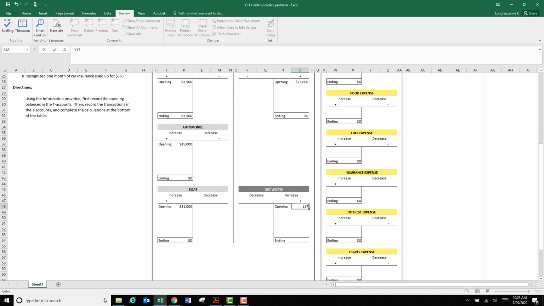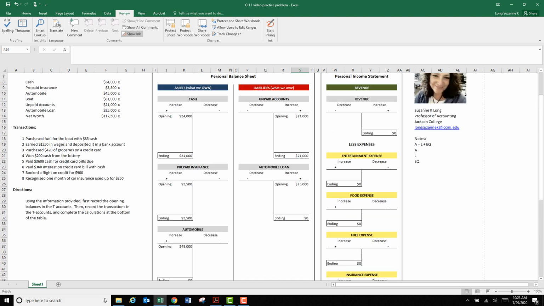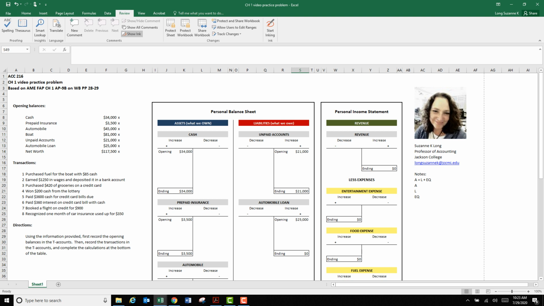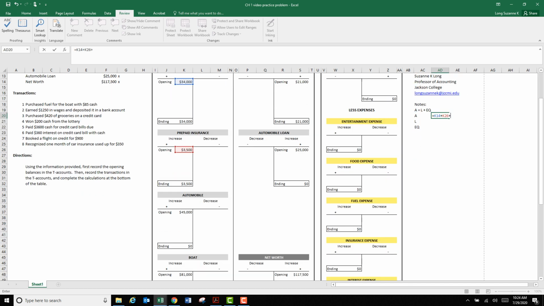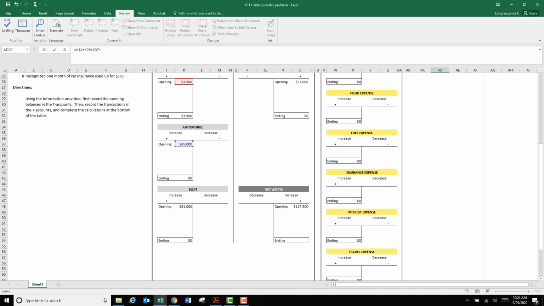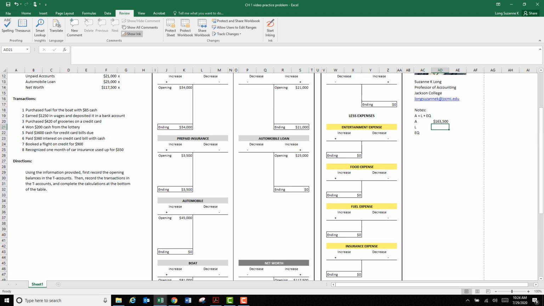Now before we actually work the problem, I'd like to play around with these opening balances. This will just take a minute. So we've got everything in. We're done with the opening balance section. We are ready to work the problem. I would like to take a minute and just do a quick check. What is the total of these assets? And I'm going to use a formula. Equals this one, plus this one, plus click, and enter. So my assets total 163.5.